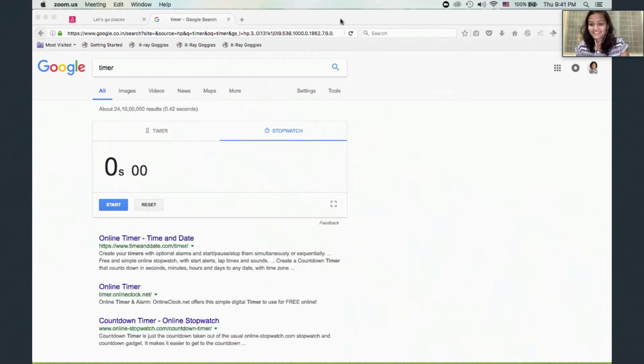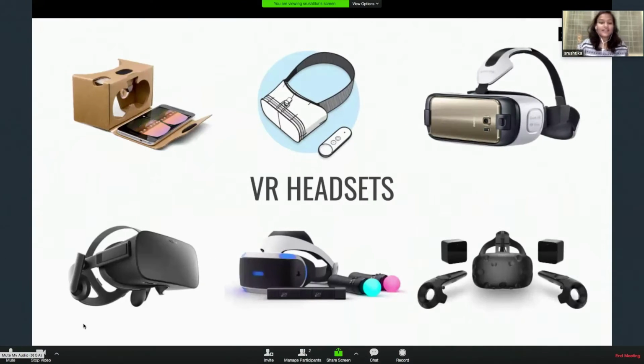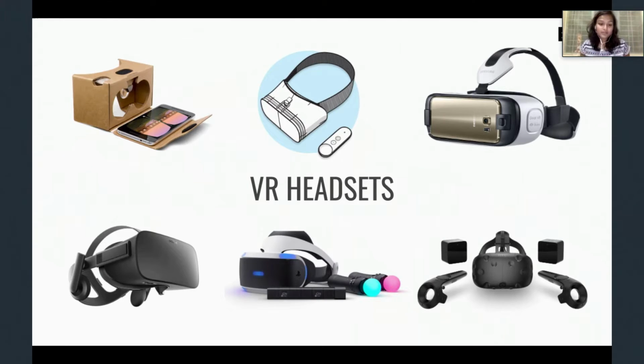Okay, great. So again, these VR headsets are also categorized in terms of tethered and untethered headsets. Now, what are tethered headsets? These are wired headsets. A wire is connected to your headset, which you put on your face, and the other end of the wire is connected to the computer desktop, which is responsible for generating the content that you experience via your headset. That is called a tethered headset.